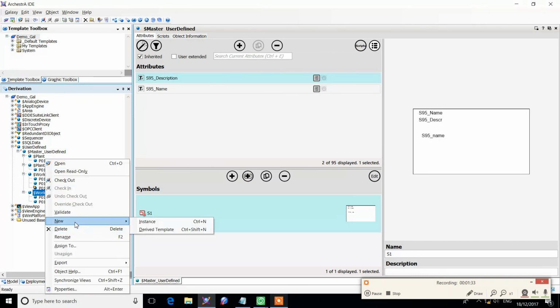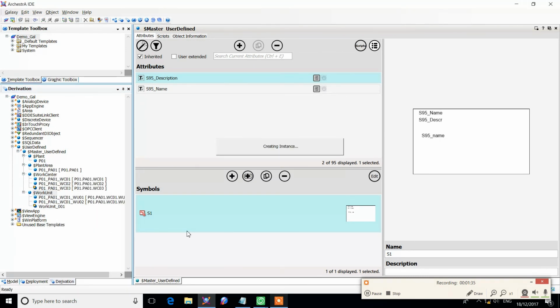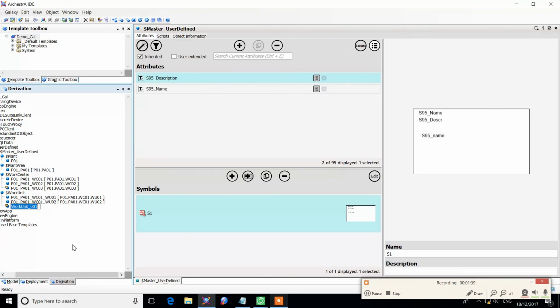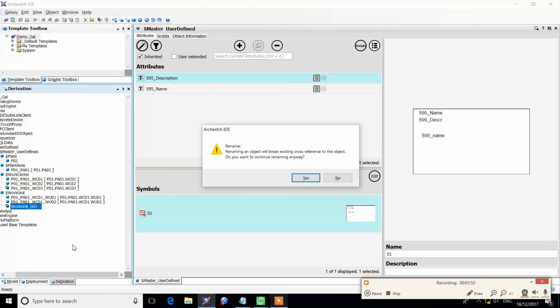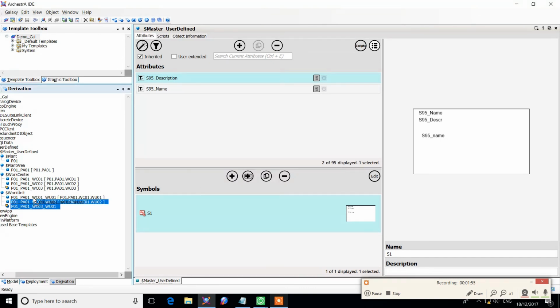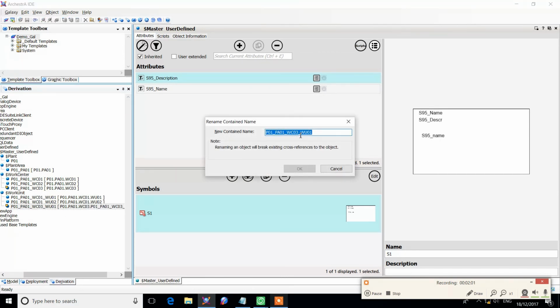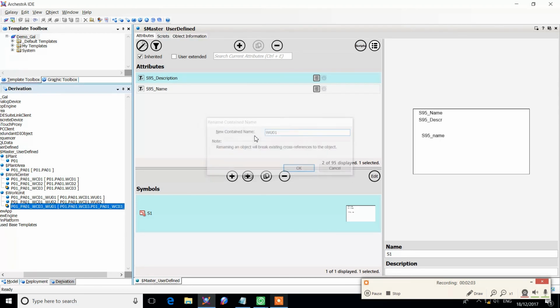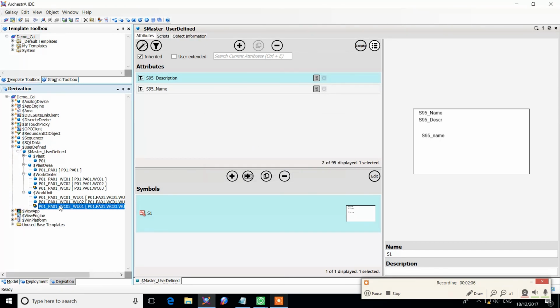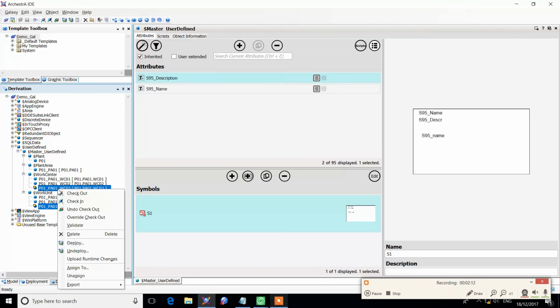Let's say we wish to have a work unit for that new work center. It's going to belong to work center 3. It's going to be work unit 01. Okay. Let's say it belongs in there. Let's shift F2 and change its contained name to make it match with the rest of them. Okay, so we now have two new objects. We have a work center and it has a machine, a component underneath it, a work unit.